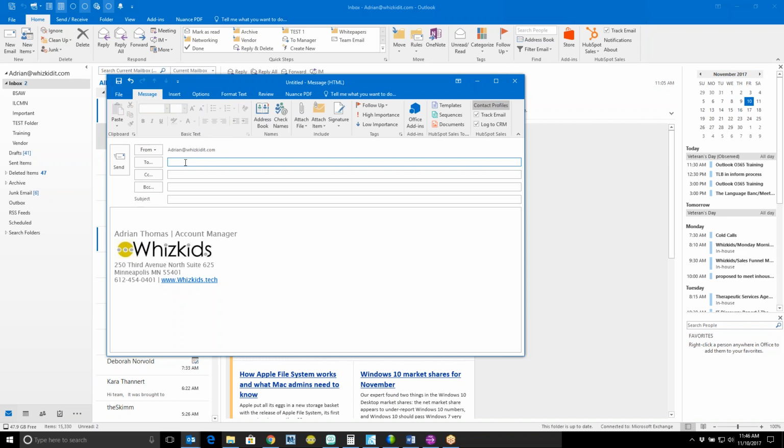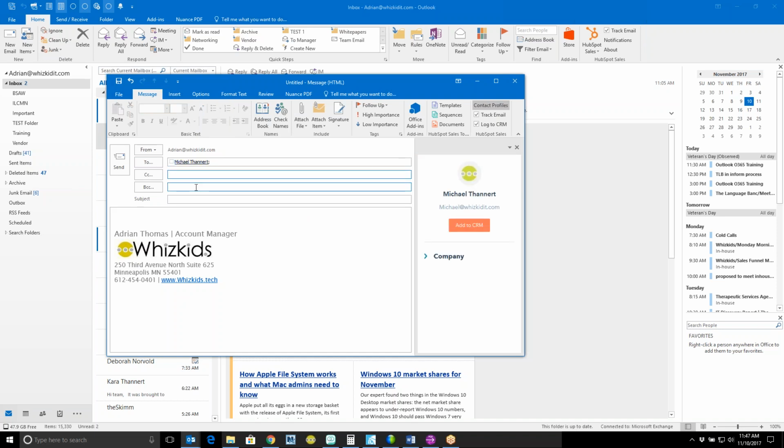Right now I'm in the To area, and let's write an email to Michael. Type in the contact I want to send to. I have my CC option, my blind carbon copy option, and a subject. Let's enter the subject line, Outlook training, and then go down to the body of the email. And there are my options, they just opened up. I can change the font and all of that. Of course, I have the standard font that I selected in my Outlook options. So we'll get that text color, font, and font size.